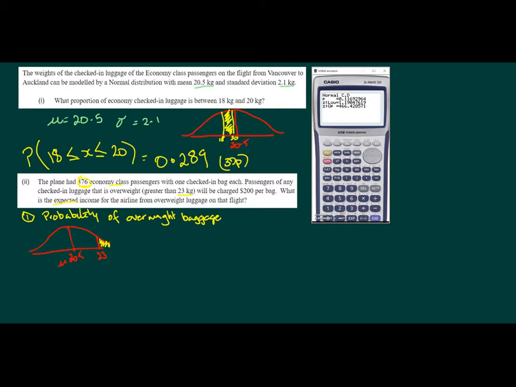Now on to the last question that I gave you. Just go on to a new slide for this. So 3% of economy passengers' checked-in luggage weights are defined as underweight. These passengers are given a free gift. Calculate the maximum weight, to one decimal place, that a checked-in economy luggage can be to get its owner a free gift. So if I draw my normal distribution again, and there's my mean of 20.5, we're looking for the 3% that are underweight. So that's down this end here. We're told that this area here is 3%.